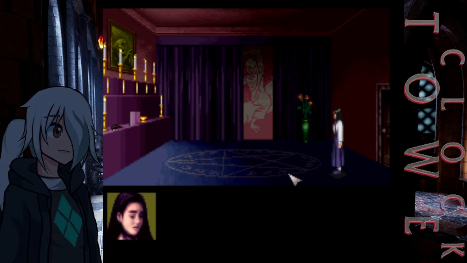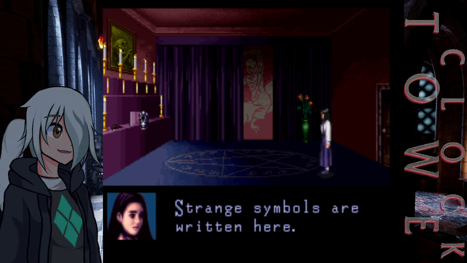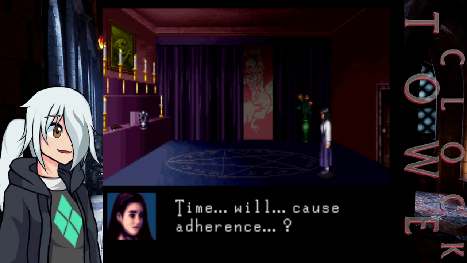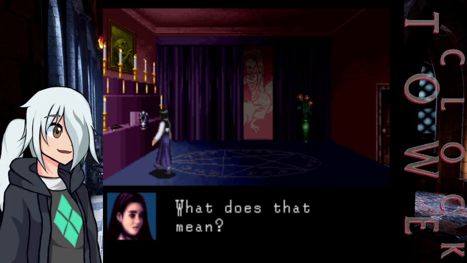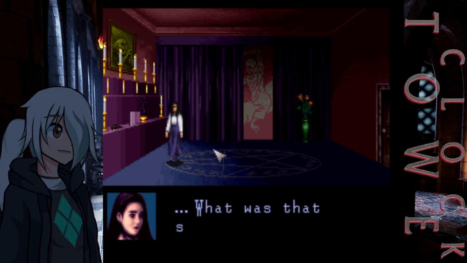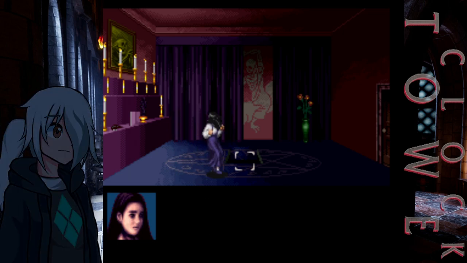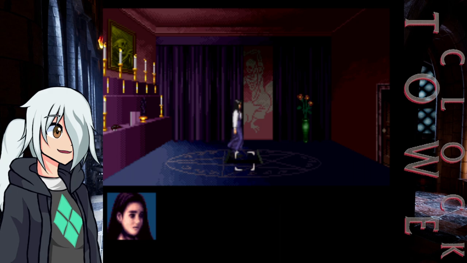There we go. Okay, rest up a little, Jennifer. Let's put this friggin' statue on here. Yeah, just put the statue on where the candle is and we should be good. The cross per se is here. What was that sound? There we go. Finally! A hole goes pretty far down. I can ascend with this ladder here.